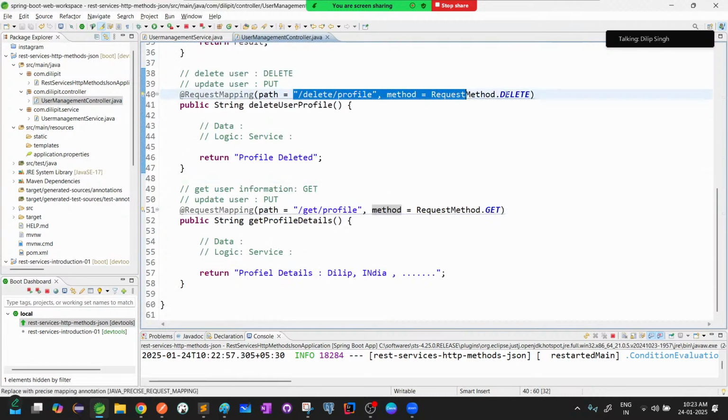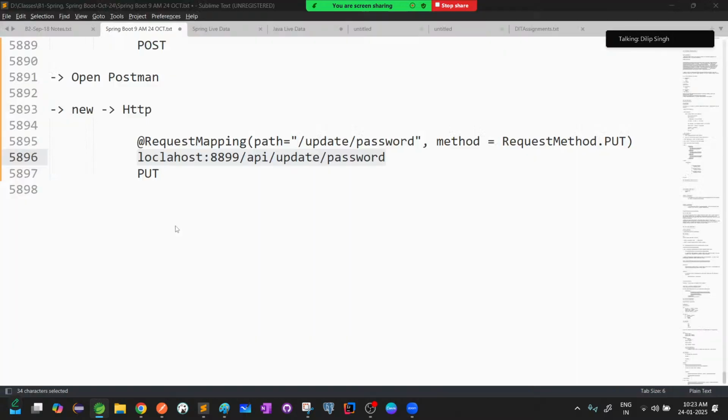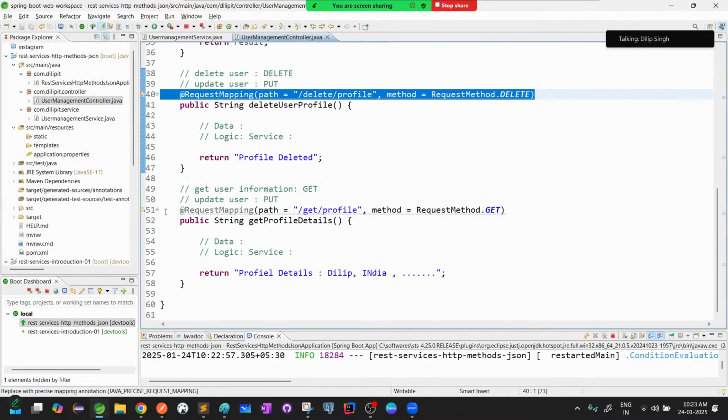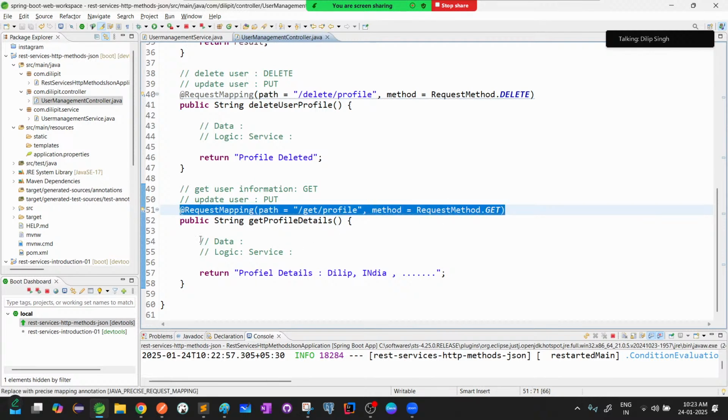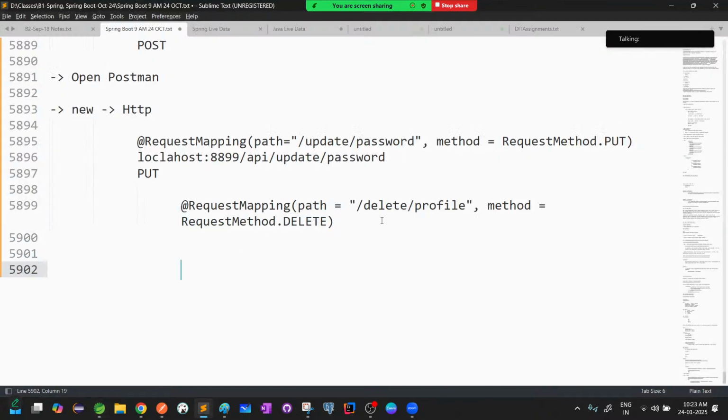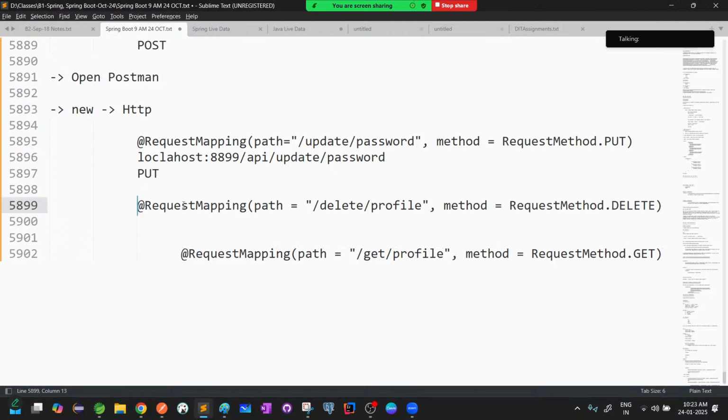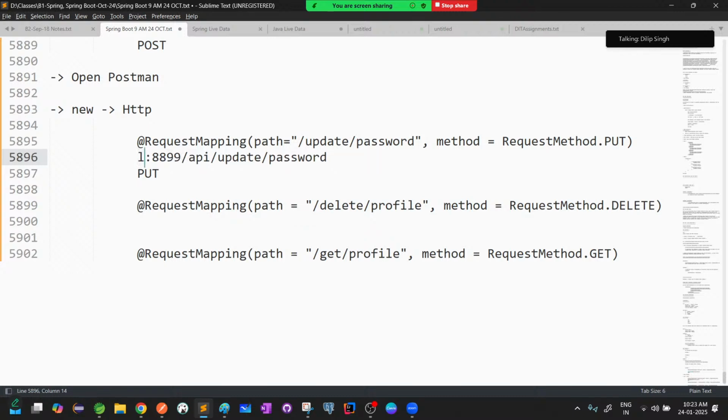Now what you have, this is the URL. This is one more REST service you created, and this is one more REST service you created. Now based on that, what are the URLs you have to create? Here it is.